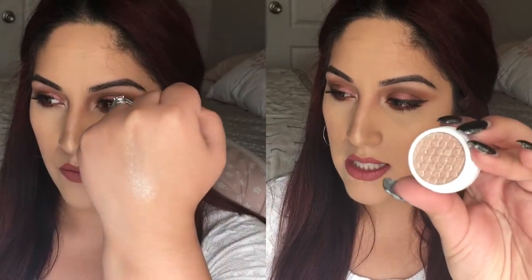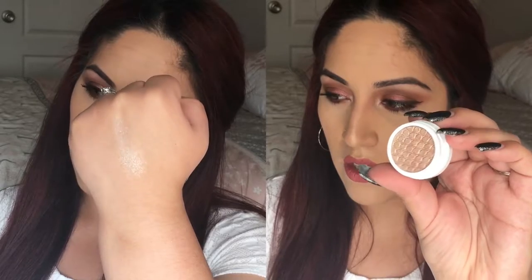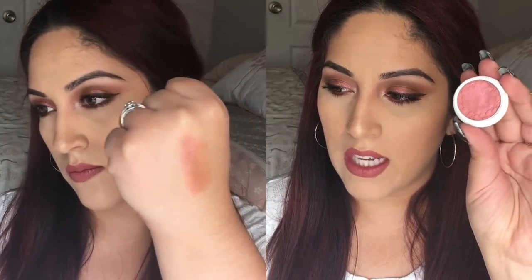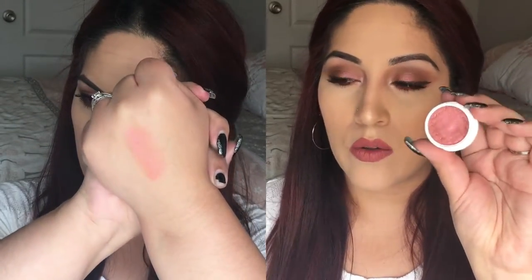This shade right here is called Sailor, described as a cool-tone taupe undertone with an opalescent green, teal, and silver glitter in an ultra glitter finish. This shade is called Arrow, described as a vibrant metallic red with an extreme hot pink and coppery dual chrome effect, topped with pink and copper glitter in an ultra glitter finish. This is actually the shadow I have on my lids today. These shadows are better applied with your finger rather than a brush to get the most payoff, especially if you want the glitters to really show.